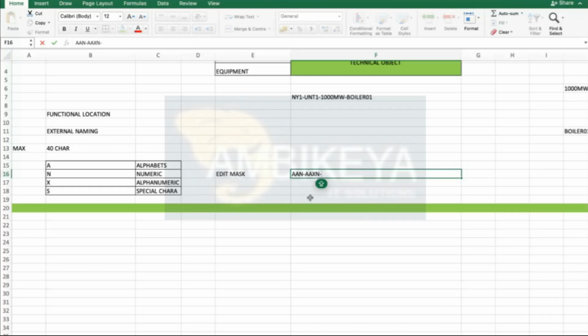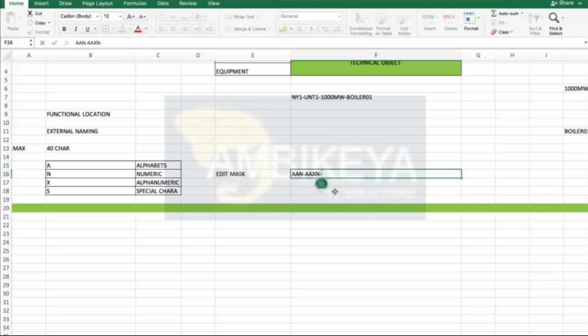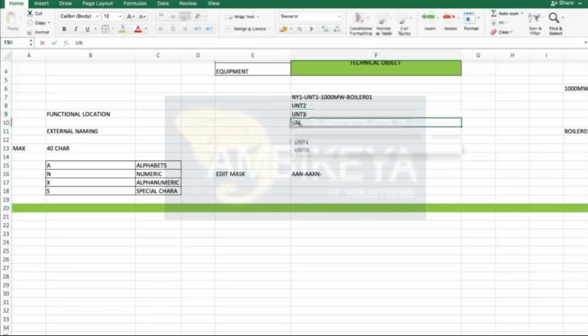Yes, sir, I am trying to understand. Okay, this one you can have. Now what I'm doing is, in future, under NY1, Naira Energy 1, the next plant called Unit 2 will come. Easily you can accommodate in this. Unit 2, Unit 3, Unit 4, like that.